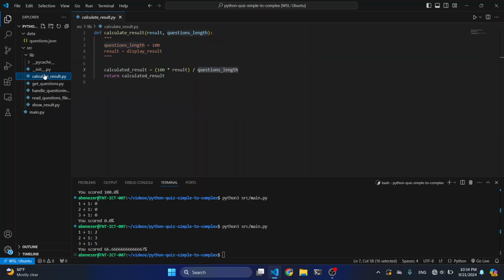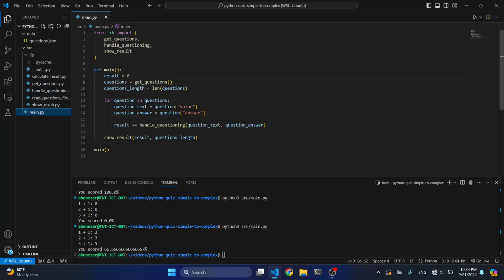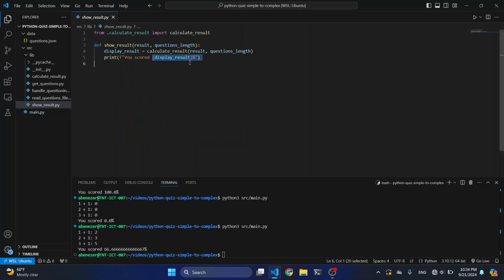So just add a new file and integrate it where it should go, for example in the main. Or maybe you want to show color based on what the user actually scored.